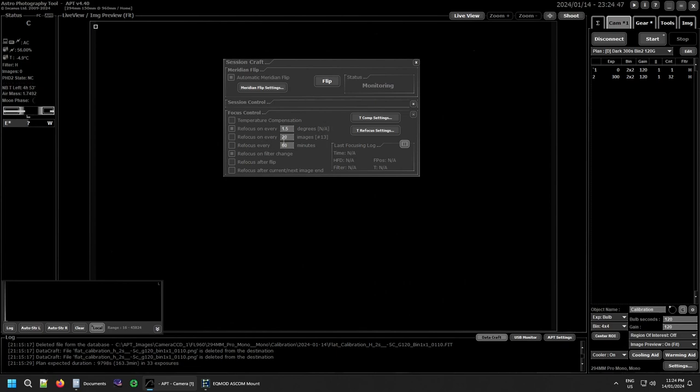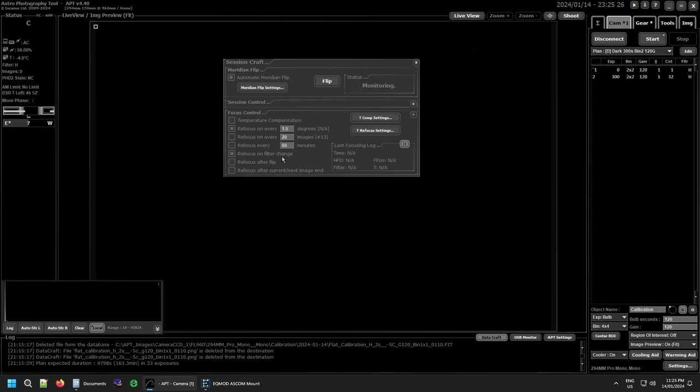Then, of course, you have just refocus on a time limit. That can be anything you like. Refocus every 20 images, 10 images. What you set that at, if you want to do it that way, depends on, I suppose, the length of your images. The shorter the images, the more images between doing a refocus. Simple as that. Then you've got a time-based one, which is simply, again, just whatever time in minutes you want to refocus. In an hour, 60 minutes, you want to refocus every 2 hours by default, 120 minutes, or every 30 minutes, you can do it.